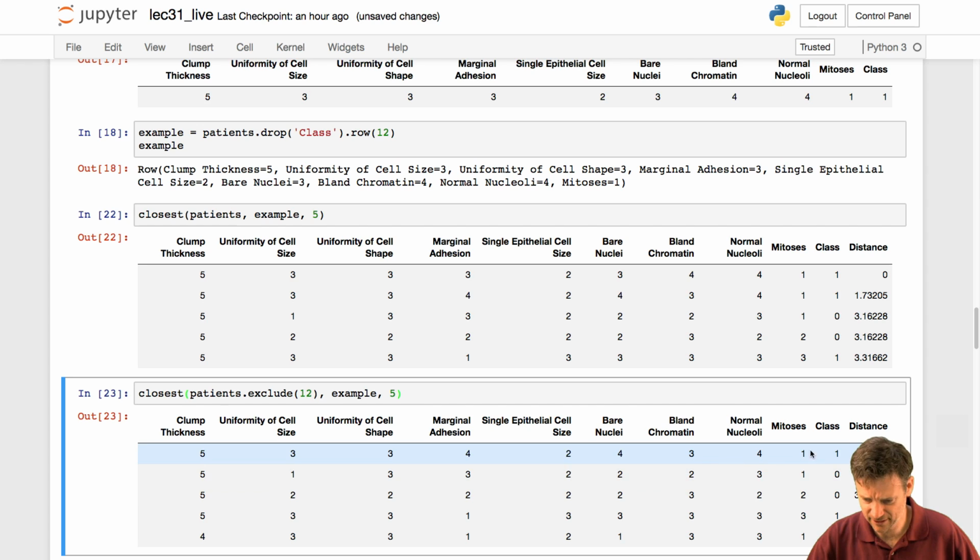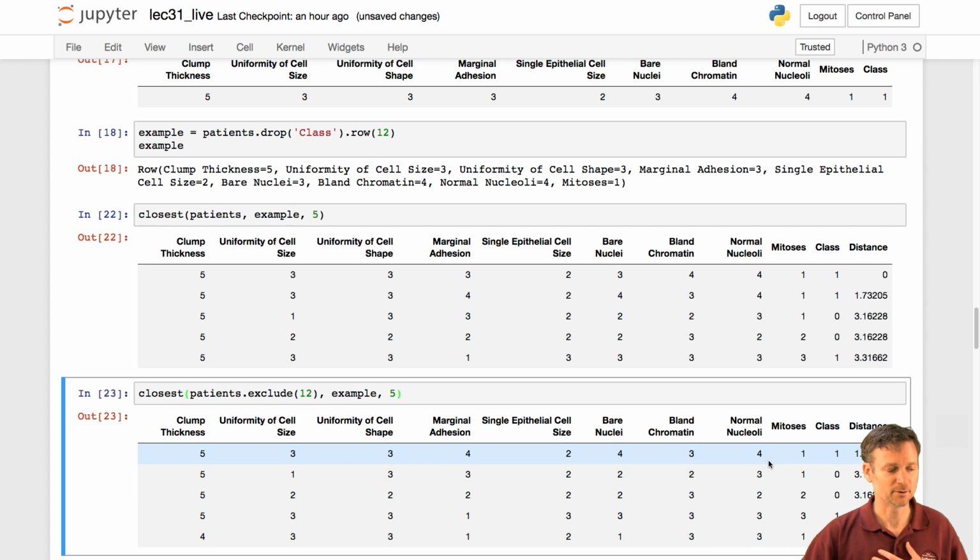And now we see here that there's 5 patients in the training set, the 5 most similar to this patient. And we can see that 2 of them had a malignant tissue sample and 3 were benign. So taking this into account with this adjusted training set, now the nearest neighbor classification rule would say benign.